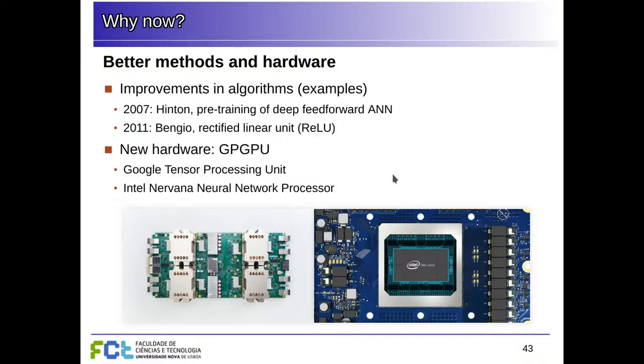And also improvements in hardware. So these general purpose GPUs were very good, because the ability to use graphical processing units for general purpose computation really gave a large boost to artificial neural networks, because GPUs are used for parallelizing simple matrix operations, and basically neural networks are simple matrix operations that we can parallelize by doing all those multiplications and sums really quickly. Of course, more recently we have these tensor processing units, or the Nervana from Intel. So Google developed their own circuits, and Intel too, and these are very specialized and very powerful for neural networks.